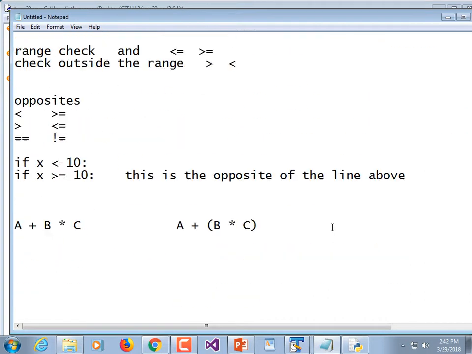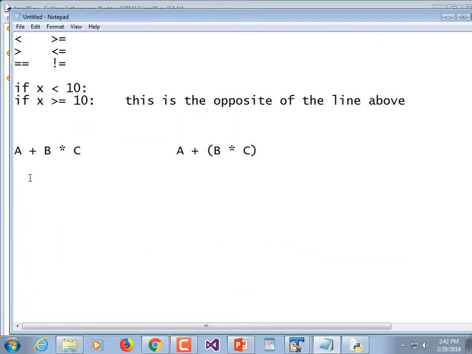All right, so coming back down here, if we had this, A or B and C, ands have higher precedence, just like multiplication. So we would rewrite that as A or (B and C).